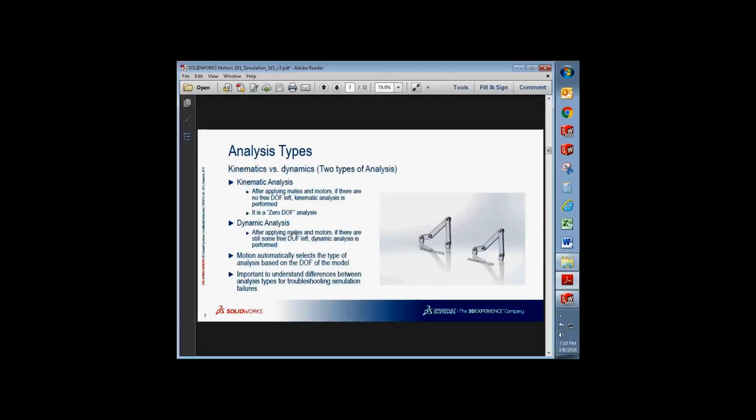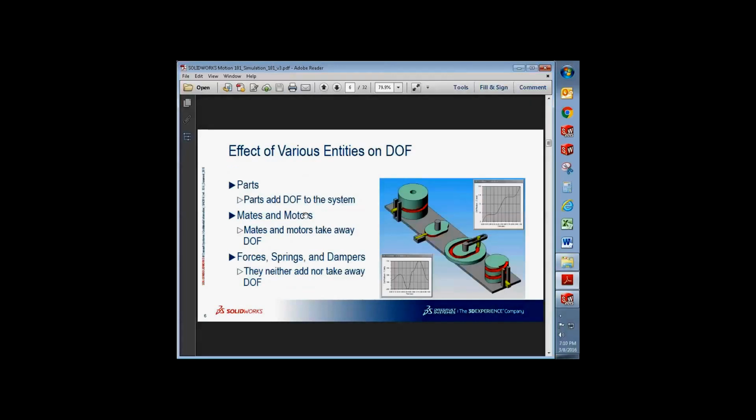And I'll show you some examples when I get a customer call. Hey, I gave a contact condition between these two parts and I also have a motor. Somehow the contact condition is not working. Why? Because you put a motor and that's given first preference, and it will solve for that because it's a constraint. And that's where the forces come in, where you can represent the same motor as a force function, which will actually behave more close to what you have in real life.